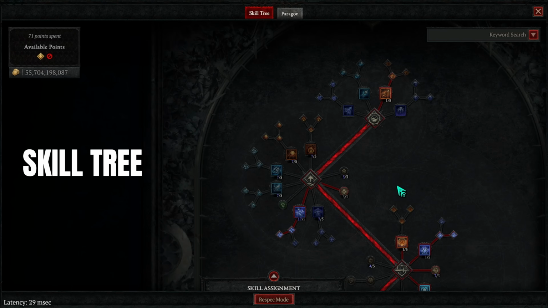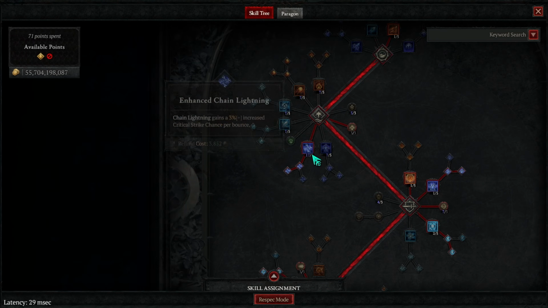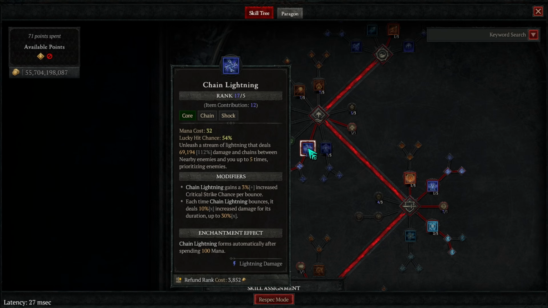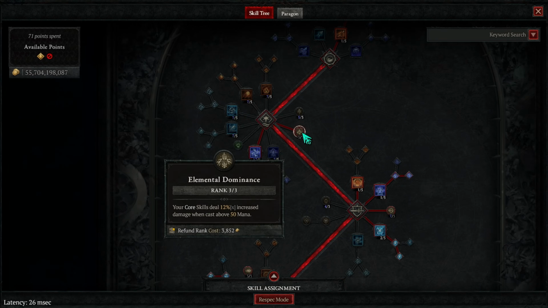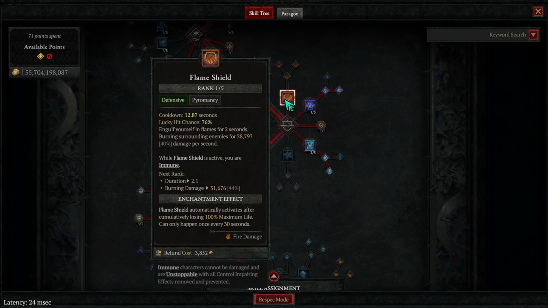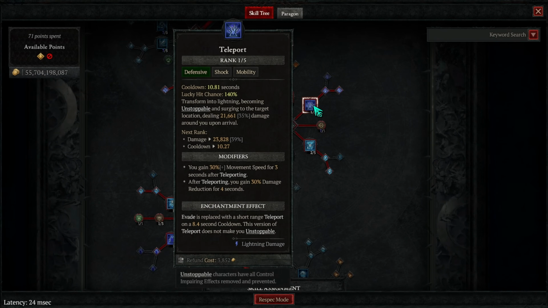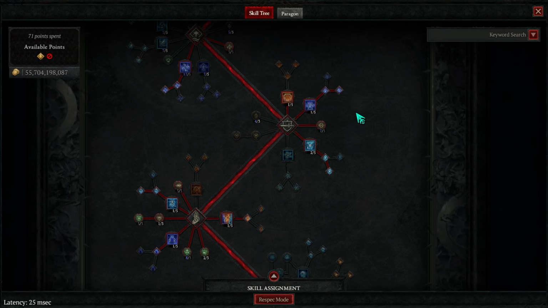Alright, let's go over our skill tree. So we'll put 2 points in Firebolt to get us started. We're going to max out Chain Lightning with 5 points in there, go all the way down to Greater Chain Lightning for more damage. Put 3 points in Elemental Dominance for extra Chain Lightning damage. 1 point in Flame Shield just to get it on our bar. 1 point in Teleport, let's go down the tree to Shimmering. Then this will apply this 30% every time that we Teleport Evade as well, which is really nice.